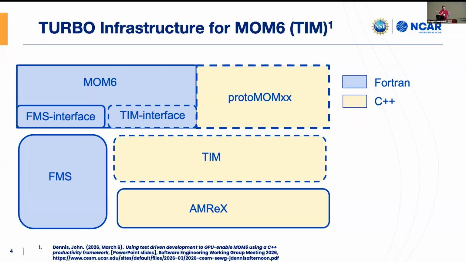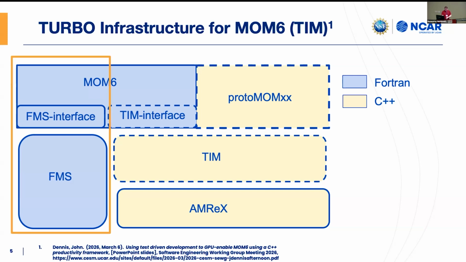So I just threw a bunch of words at you. I don't understand words. I like pictures. So this is the current setup that we have right now for MOM. As you can see, we have our host model, MOM6. It relies on the FMS interface layer, and that's the dividing line between the host model and the underlying FMS system that does the heavy lifting of the model, and they use it through a bunch of different models. On the left is what we currently have. On the right is what we're trying to do. So we have our driver, we have our TIM layer, and then there's our dependency on AMReX at the bottom there.